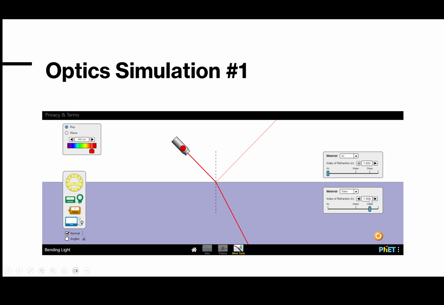But if we switch this around and make this glass, right, and make this the air, we see that, well, let me put it back first so we can have a line to look at, right? So I want us to show that it actually has bent away. So let's put a line here. This is the initial angle that we have here. All right. So we're working with that.